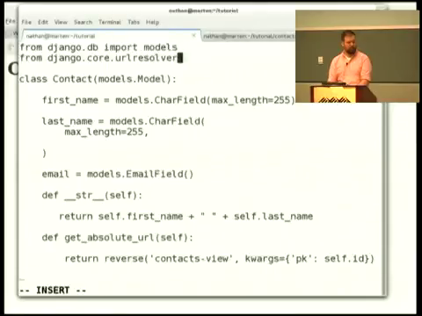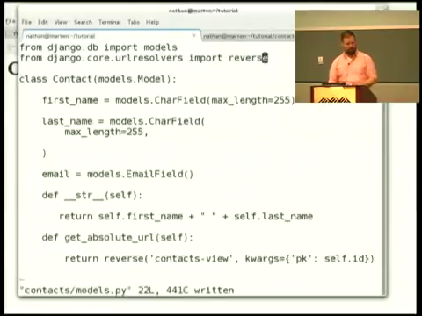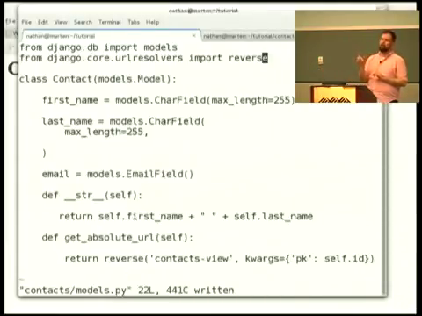Sure. So from resolvers, import reverse. If you think about urls.py as being a way to take the path of a URL and resolve it to some Django code or some Python code, reverse does the reverse. It takes the name of some Django code, or this label you've given it in the URLs file, and figures out what URL path you would need to go to get there.